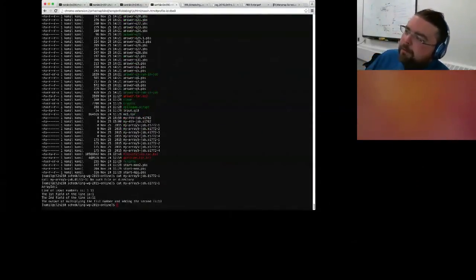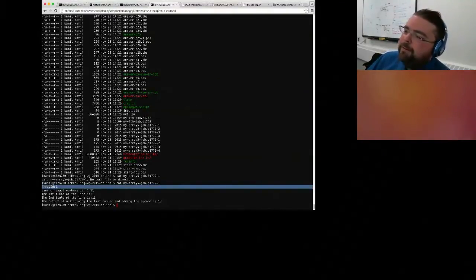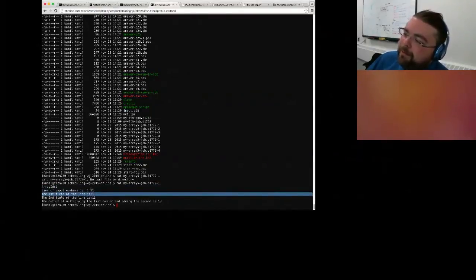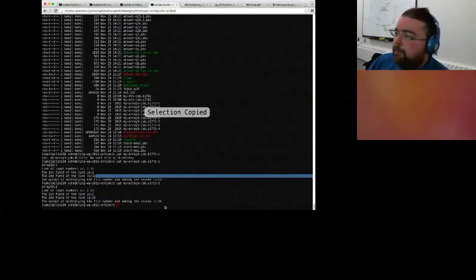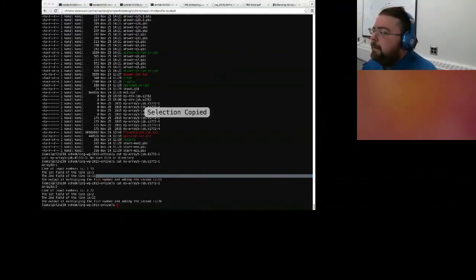Right, so in this example here, we have an array ID of 1, and that first line of numbers is 1 and 11. The first number is 1, 11, and then we just do some math on it. So this is an example of how, if you have simple inputs, and you have a very large number of them, and you want to feed them into a large job array, this is how you could do it, especially if you have more than one input per line.